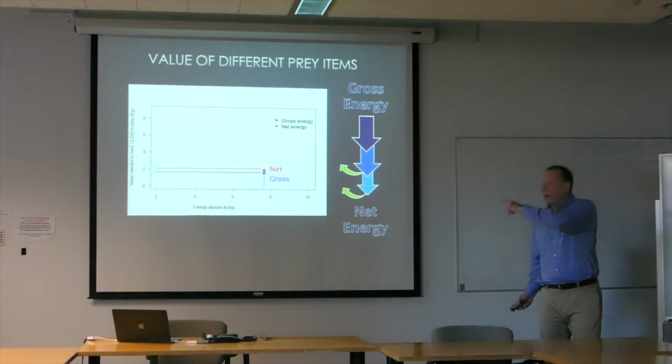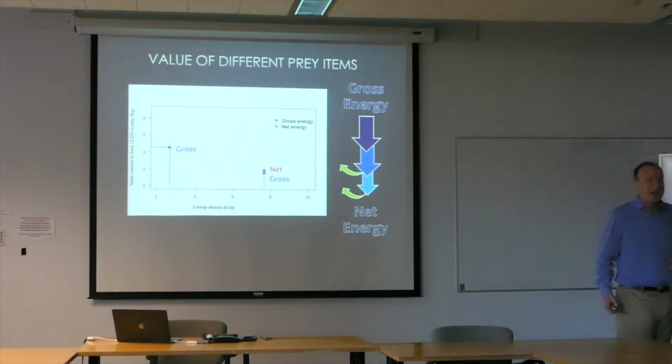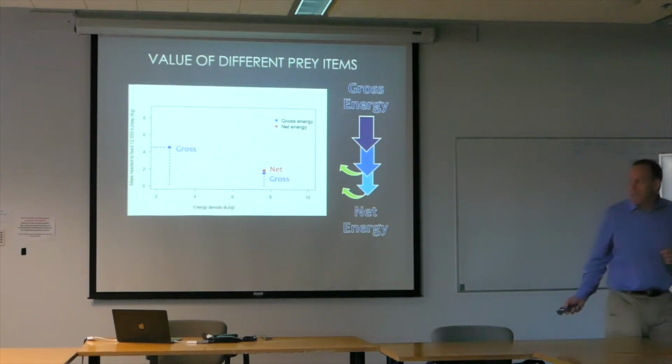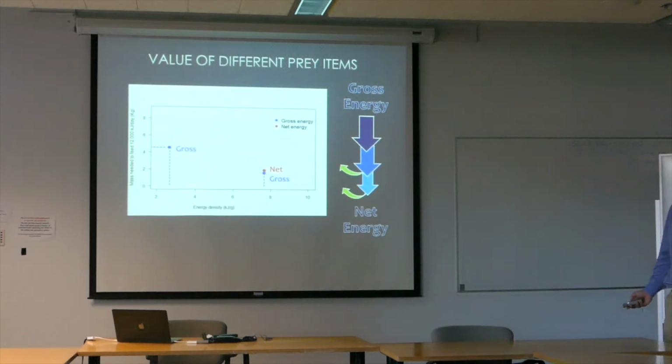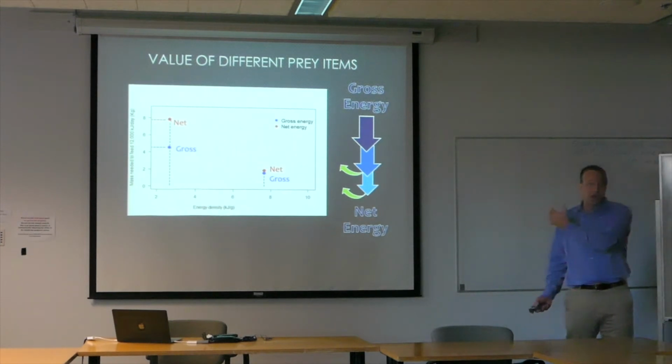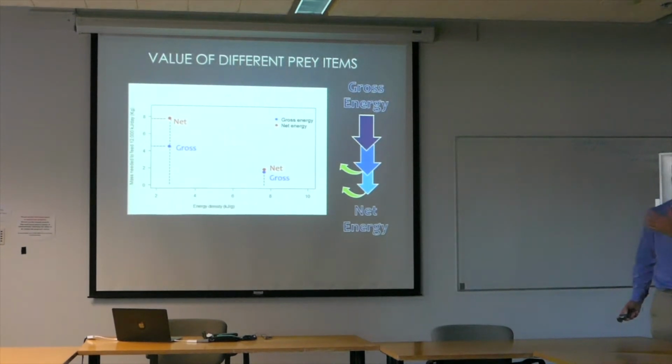But if we go to the other end of the scale, we look at something, let's say like capelin, which has a high protein, low fat content. It's probably just approaching 3 kilojoules per gram. That's the gross energy, so a seal would need to consume over 4 kilograms. If we work out how much it needs to eat based on the net energy, you can see there's a substantial change. That is going to become important when you're modeling.